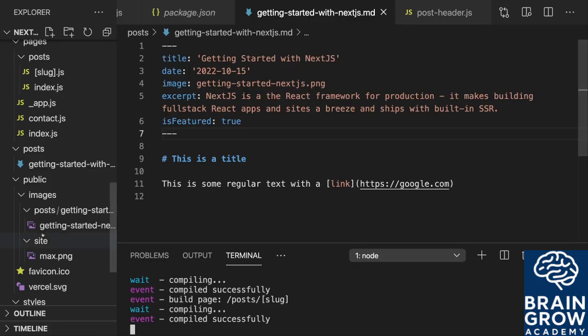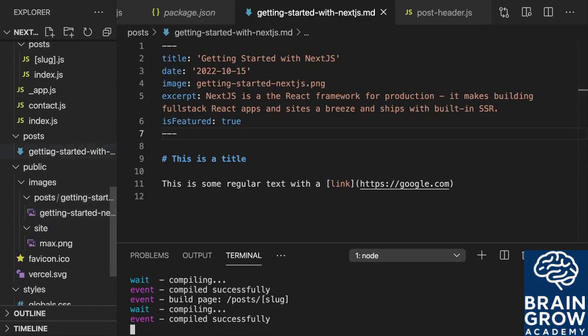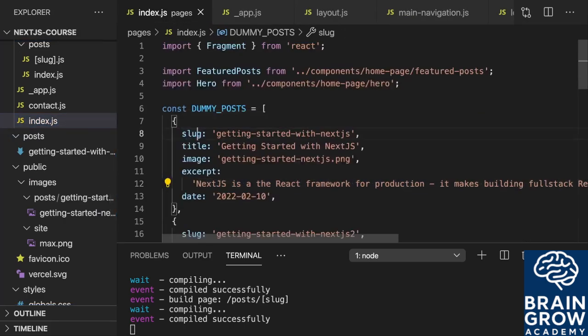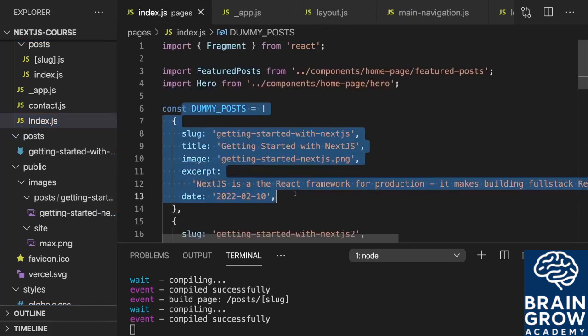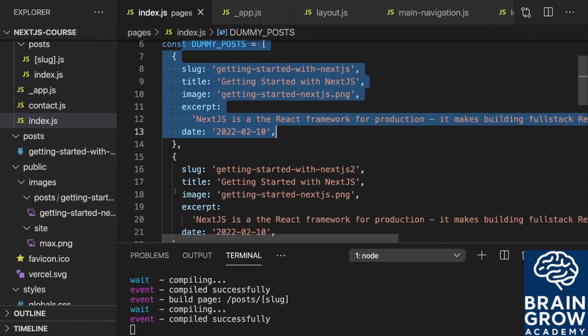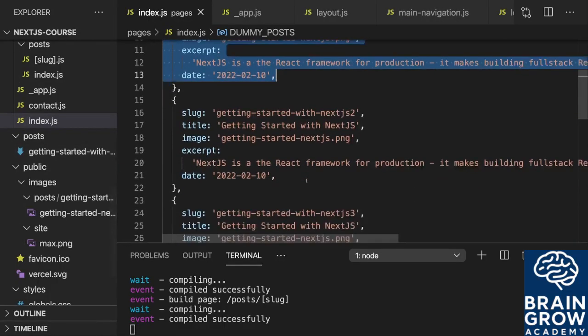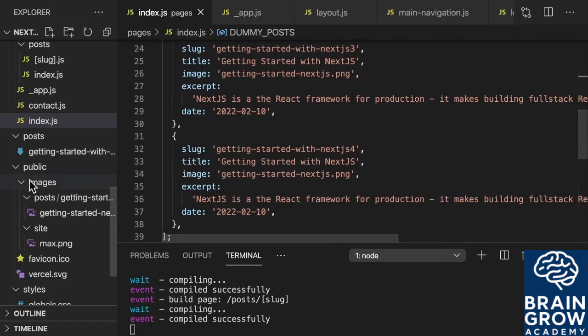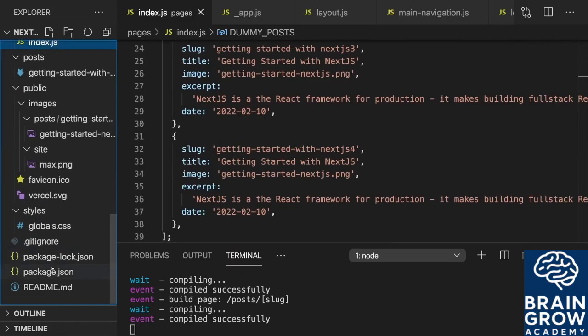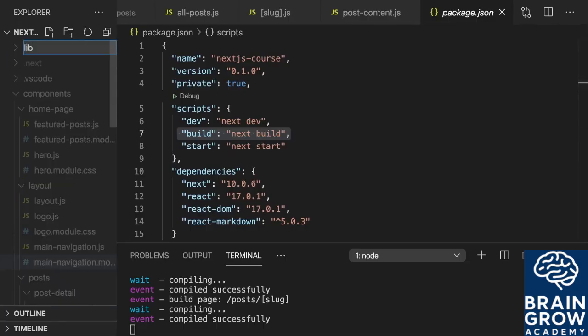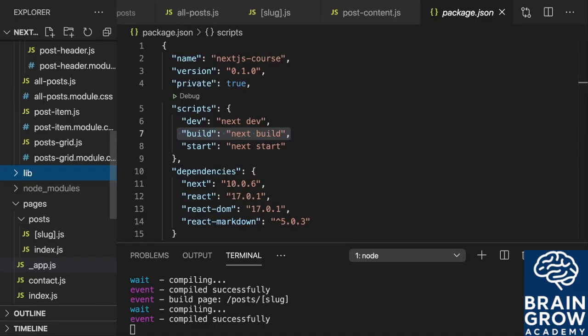So now we want to use our markdown files in the posts folder as a data source. For example, for the starting page here, instead of using dummy posts, we want to fetch our posts from that post folder. For example, with help of getStaticProps. Now, before we do that, I'll first of all create a new folder in the project though, a lib folder, or helpers folder, whatever you want to call it.